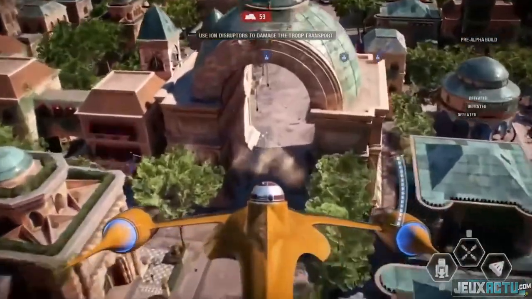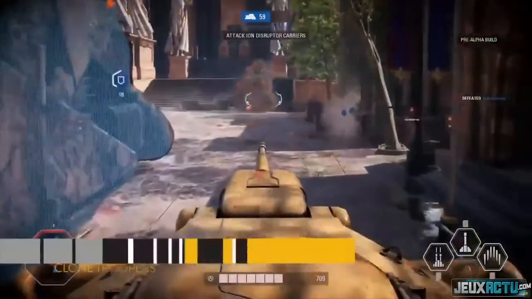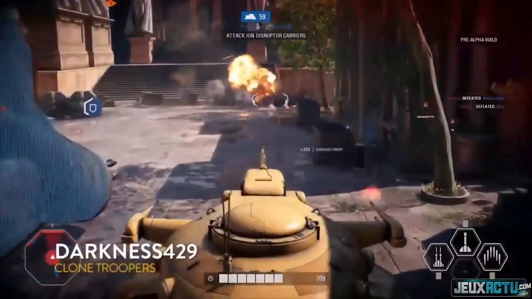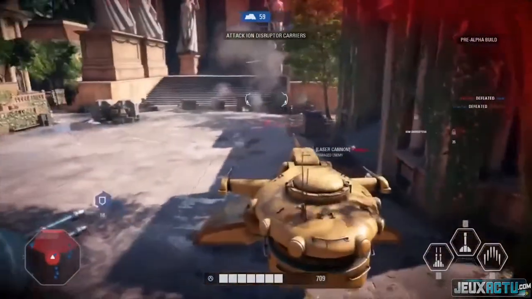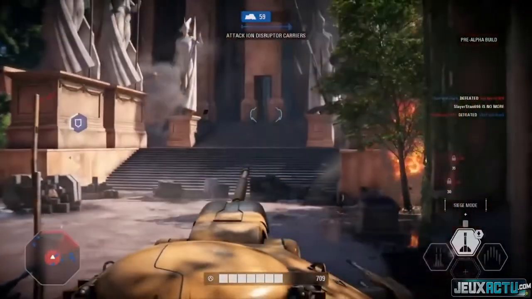I'm trying to see if Massive G here is really focused on the bombing runs, right? He's not trying to go into combat with Musoke, who's up there. There's Darkness 429, just shredding everyone up here. Maybe can get a couple kills in the corner. He just went into siege mode?